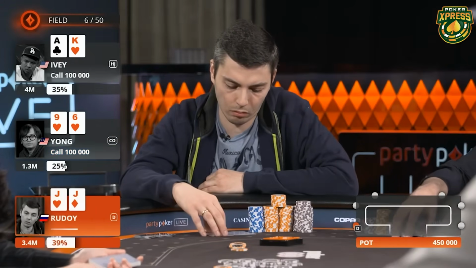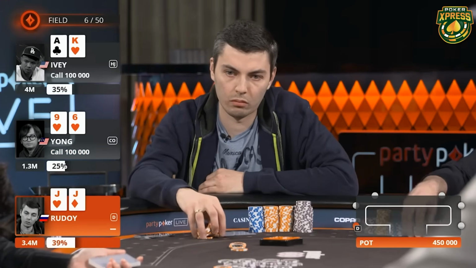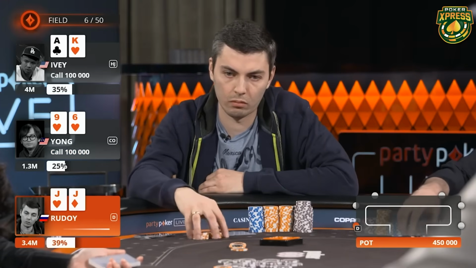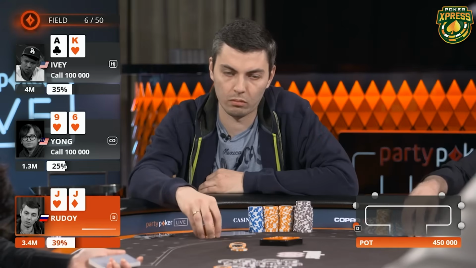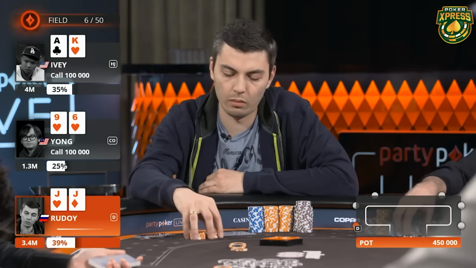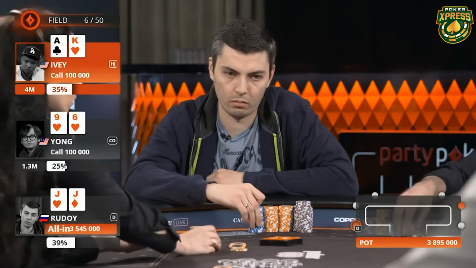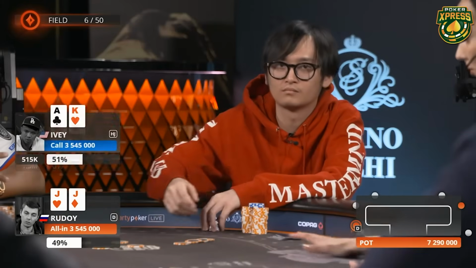Interesting, he's continuing to limp, this time from the hijack. Ace King, and here we go. Mikhail, jacks on the button, sees two limps into him. Yeah, it's also a little different with hijack limp versus under the gun limp. So Ivey's going to get a little less credit, and this may get jacks to bite here. And it does bite, but it's also for Ivey, you know, he's snapping, kind of trapping in a way, but it's just such a big hand.